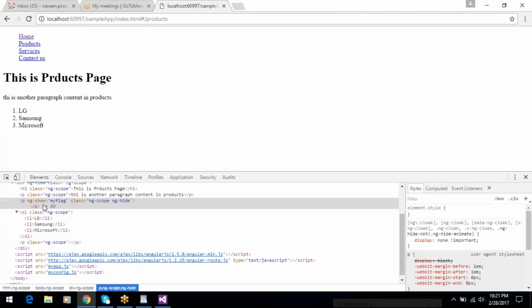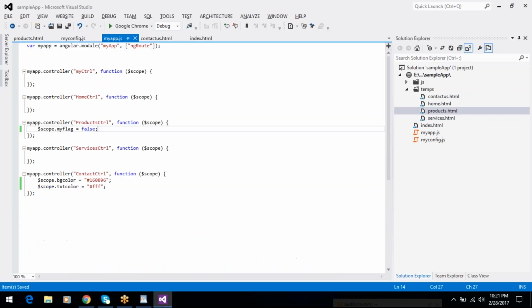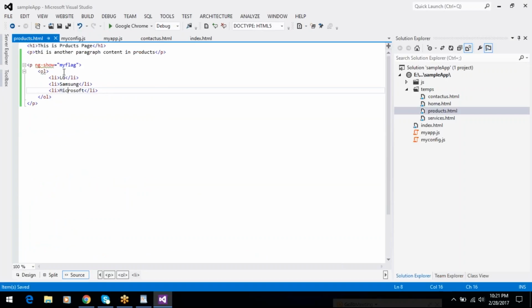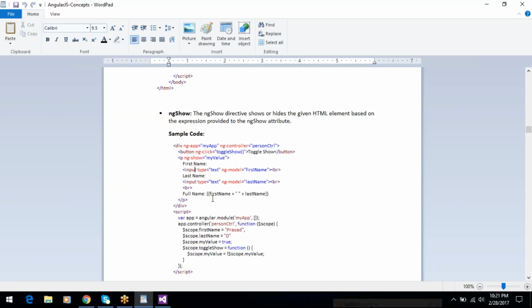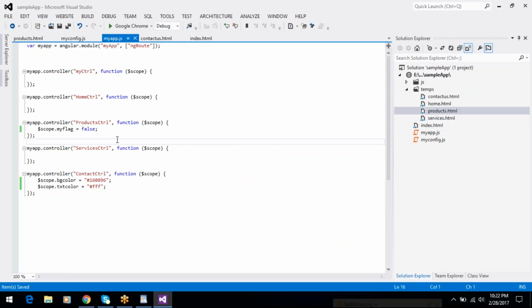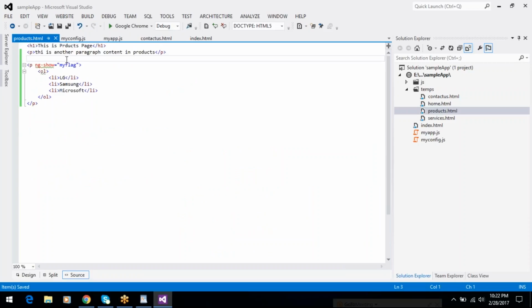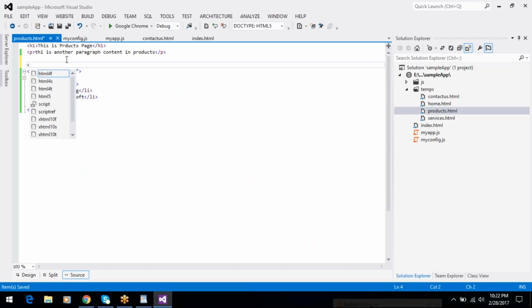ng-show myFlag, okay. So here you can use one button to hide and show the paragraph.